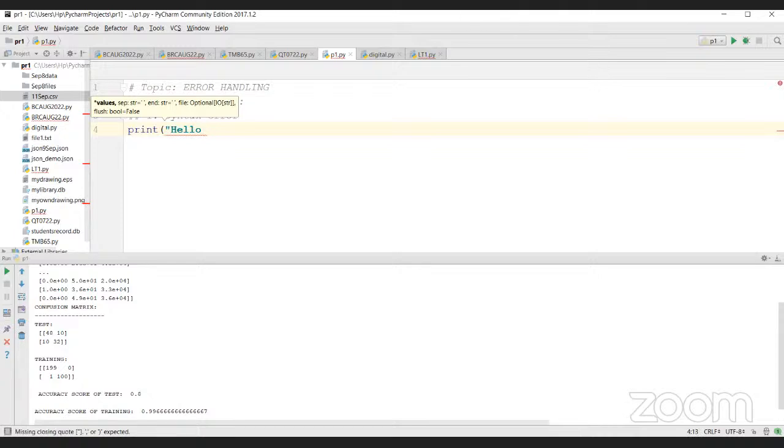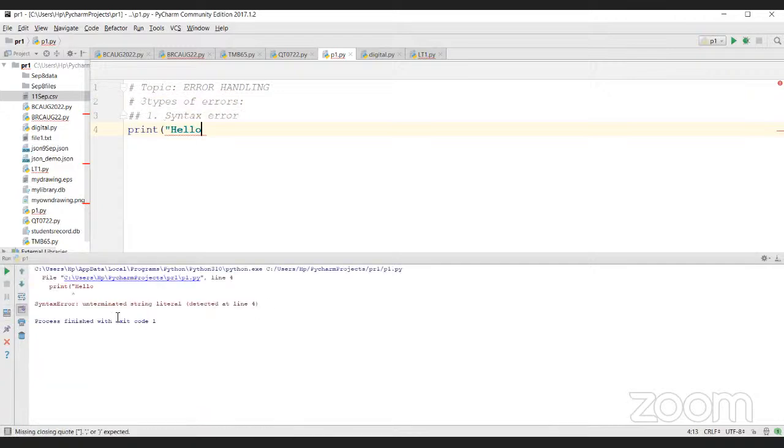When I run this program, you get a syntax error, because you have not followed the basic rule. And it is one of the easiest errors to correct, because your program will not run if you don't fix this error.